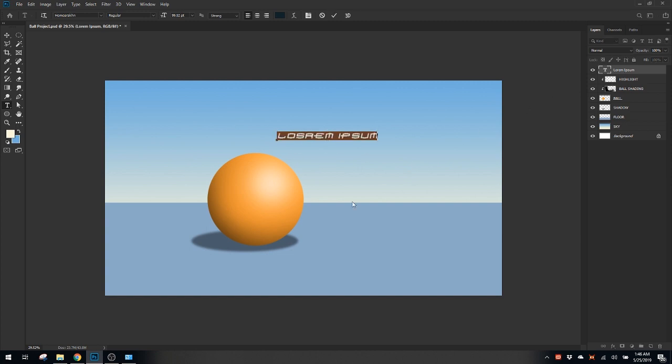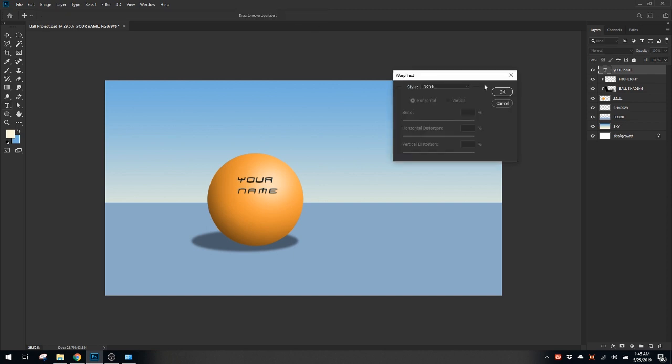So you can type. I'm going to type your name. I'll click on this here, Control T, put it here on the ball. And then let's say I want it to arc. I'm going to press this. You don't need to highlight it actually.